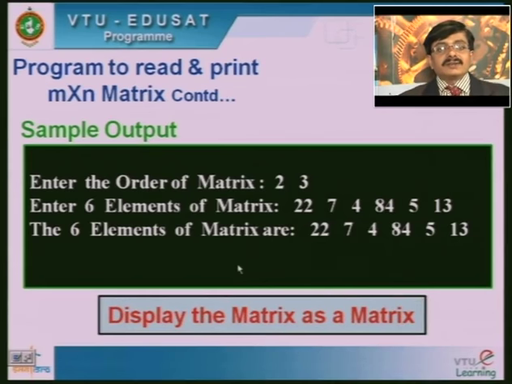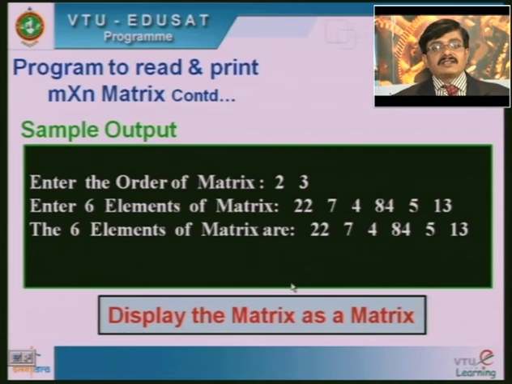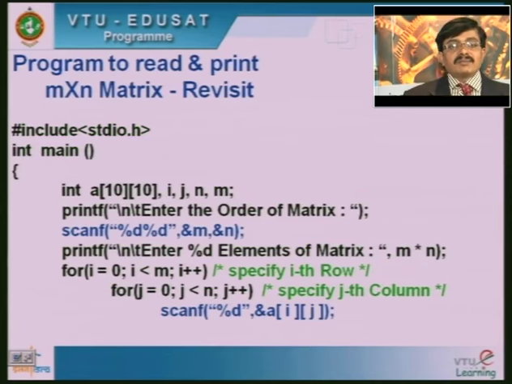Whenever we are trying to display the matrix as a matrix, that will be more interactive. So, we have to display the matrix in the form of a matrix. Let us look into the same program, just to display the matrix in the form of a matrix. The reading of the matrix elements remains the same. There is no change in that.